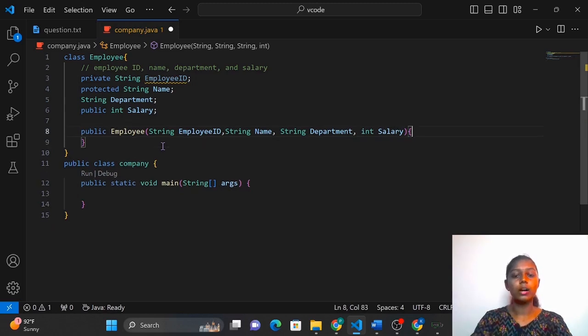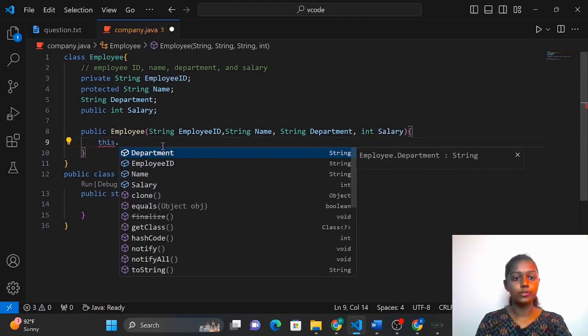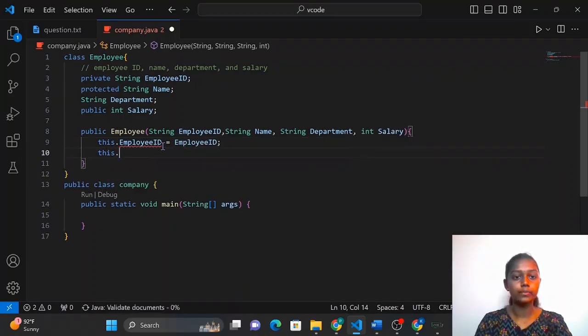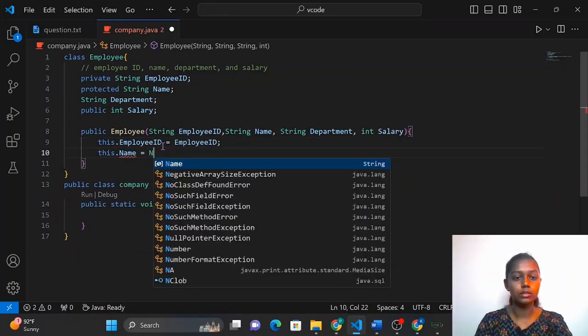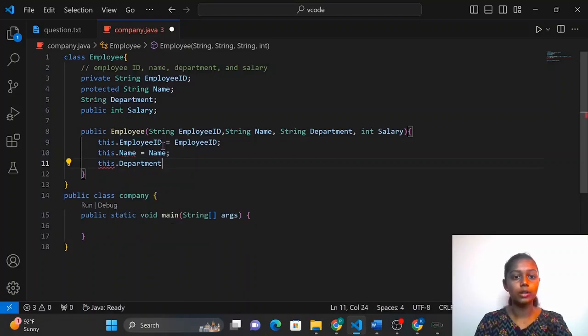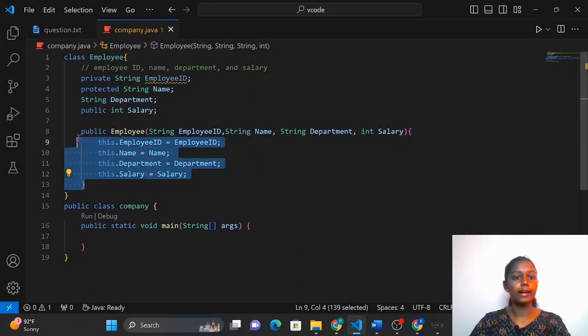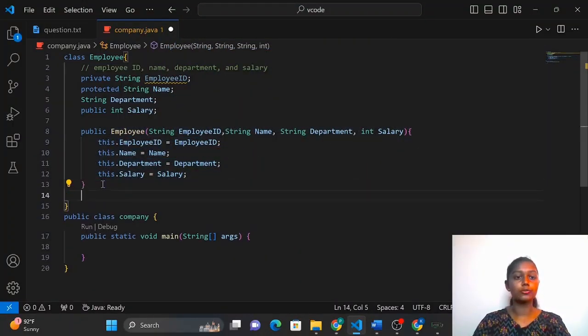Now I'm going to use the this keyword to initialize the values: this.employeeID = employeeID, this.name = name, this.department = department, and this.salary = salary. So I have initialized all the values of the objects.